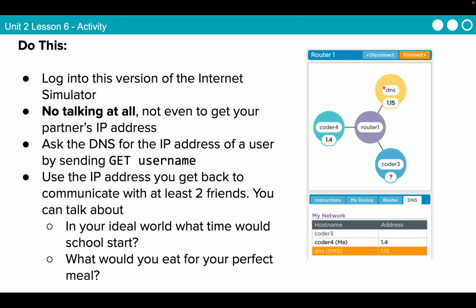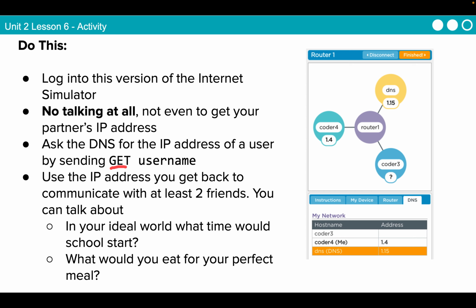You're going to ask the DNS server over here on your network. The DNS server is always going to be your router number .15. So you're going to go and send a message to 1.15 if you're on router 1, or 4.15 if you're on router 4, and so on. And you're going to use this protocol, this format.